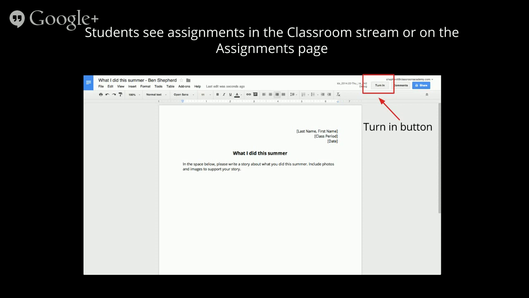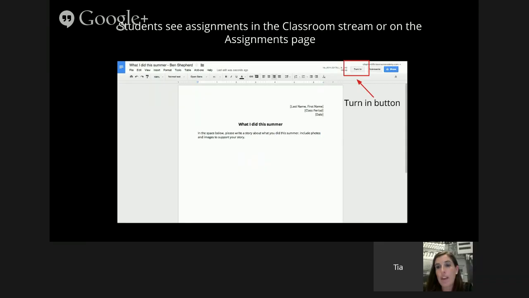And again, the teacher can provide comments all the way through the entire life cycle of the assignment. The other unique functionality is that teachers or students actually have a turn-in button in Google Docs. The turn-in button doesn't exist for any other platform except Classroom. And this actually came from a group of 8th graders during our pilot. They said, you know, Jen, I don't understand why there isn't just a turn-in button in Google Docs. And we're like, you know what, that's a great idea.